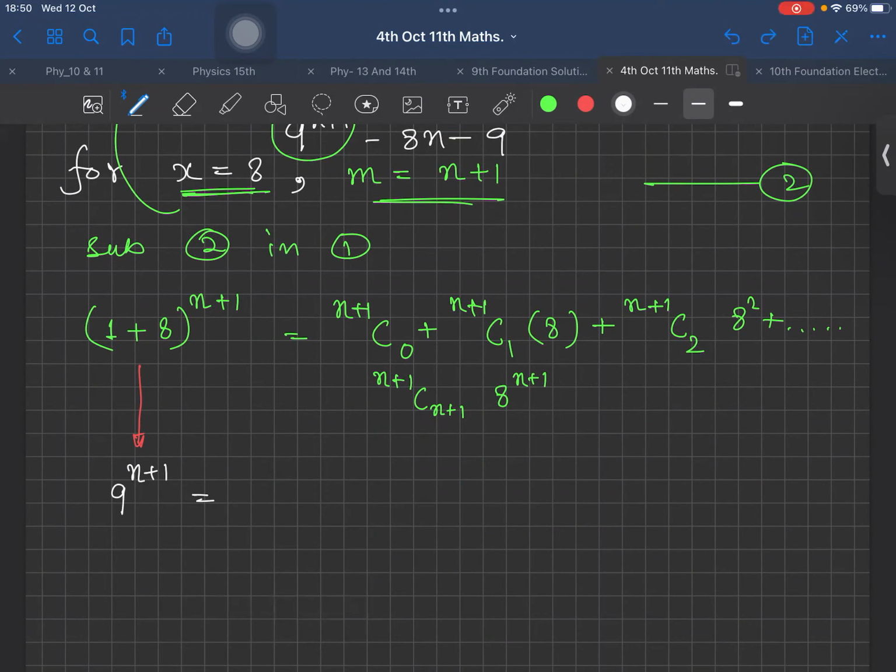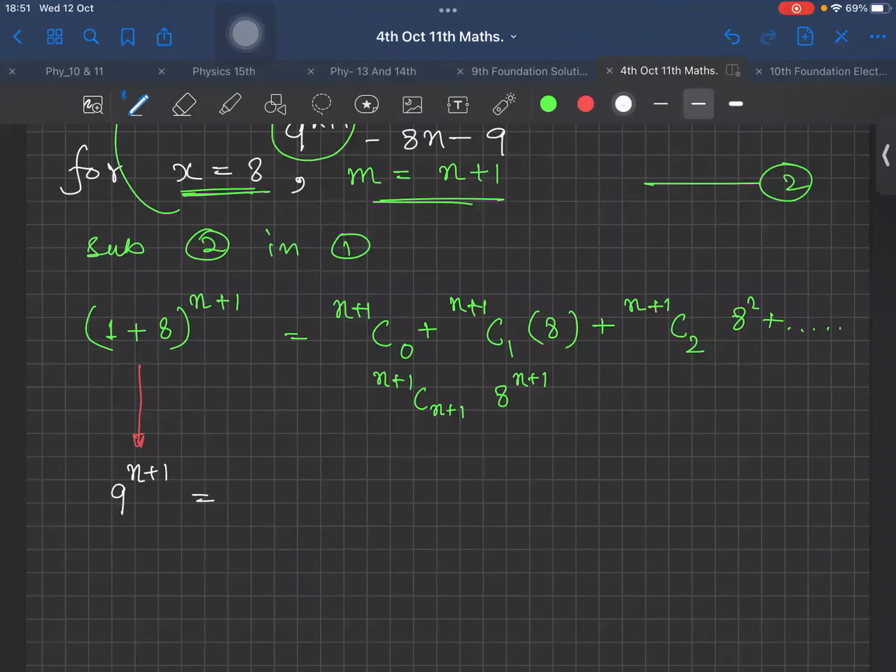N plus 1 C0 is how much? See, anything x, n plus 1, yeah, x plus 1 plus k C0 is always equal to 1. Anything combination 0 is always 1. C is combination, right? We will study that in permutation and combination. So that's what, anything combination 0 is 1.